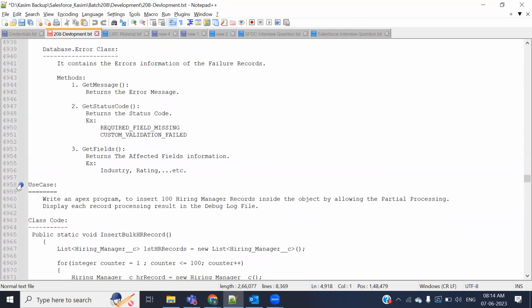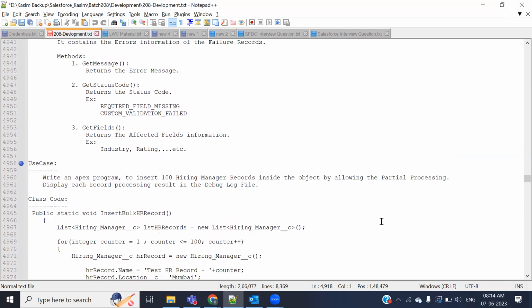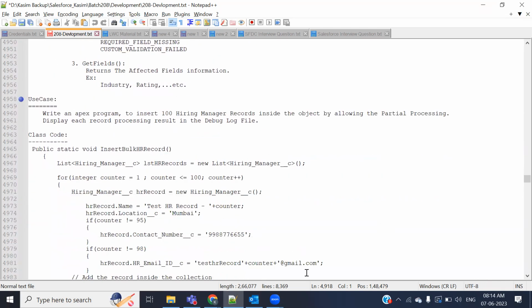So tomorrow when I take this program, I would at the same time make you aware about all this: how to use database class methods, how to track the results, and how to track the errors and the success as well. ठीक है, तो कल हम ये देखते हैं इसके ऊपर, because it would require a significant amount of time to explain those things. Cannot be done in just 13 minutes. Yeah, that's all for today.